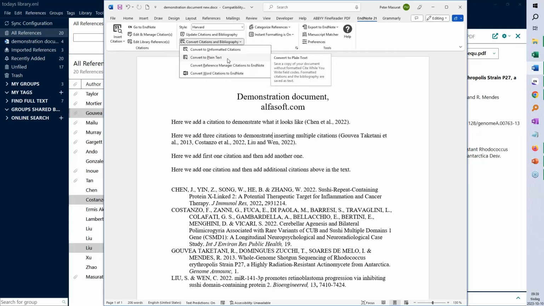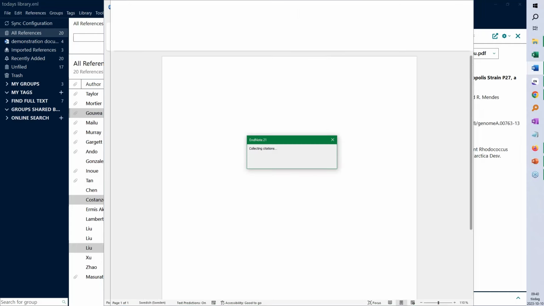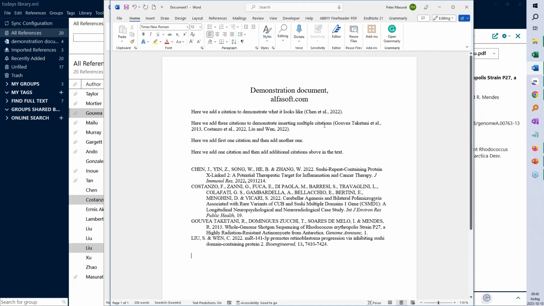And why would you like to do that? Well, it's because if you send the document as is to someone and they have EndNote or they have another tool that they're using of any kind, or they don't know what they're doing, they can mess up your references. And they can make all different kinds of strange things. So in order to avoid that, you create it as convert to plain text. I will click on that, and it will create an exactly identical document. But if I click on anything here, nothing is grayed because there are no field codes. This is just normal text, everything. And I can do whatever I want with this. And whoever you send it to cannot destroy it.